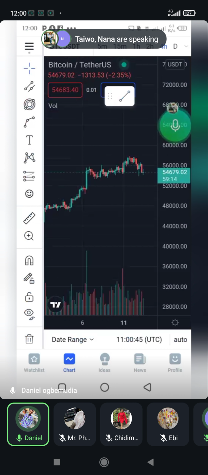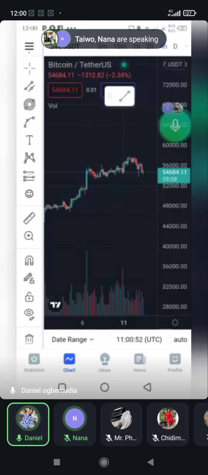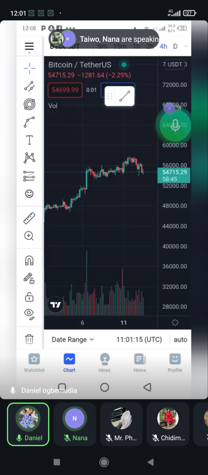The boss is saying that we should get our laptop and our mouse ready. I have mine ready. If we have anything to share, how do we connect it to our Telegram? Do we have to download Telegram on our laptop too? Yes, you can download Telegram on your laptop and share from there. Okay, thank you.